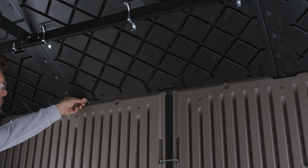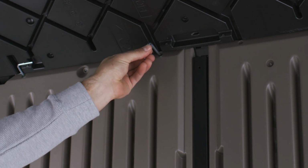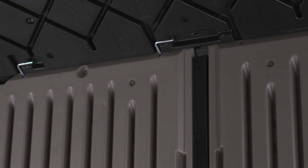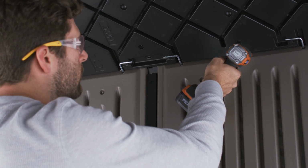Secure dormer roof S to back wall panels F and H with 4 RP1 roof pins. Insert the long side of RP1 into each hole and rotate the short end to snap into place. Install 2 F1 screws to secure dormer roof S to back walls F and H.